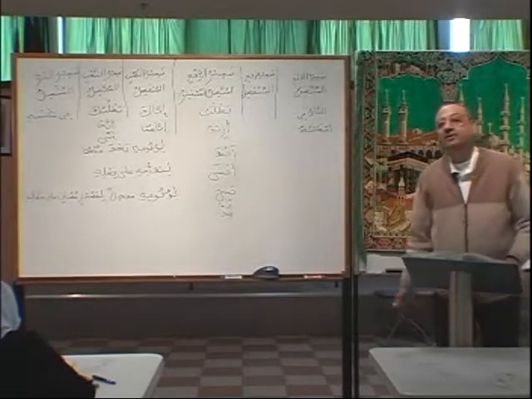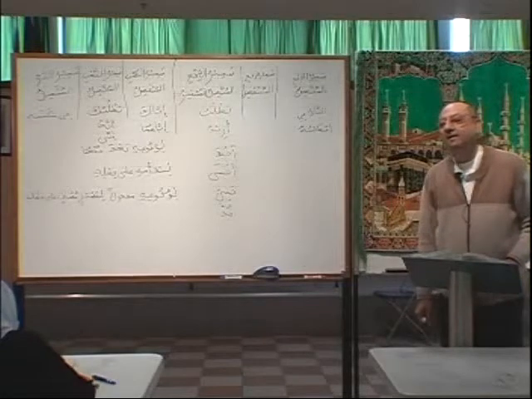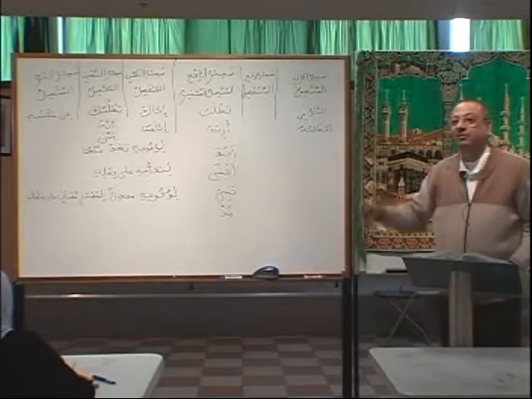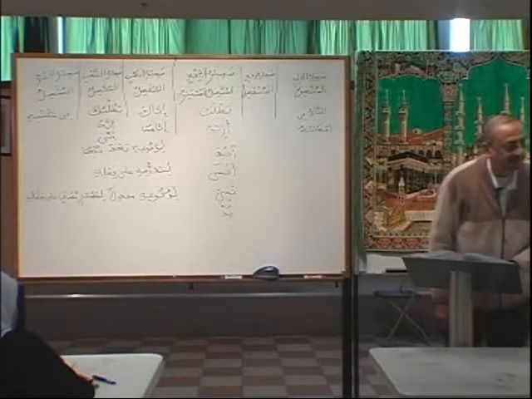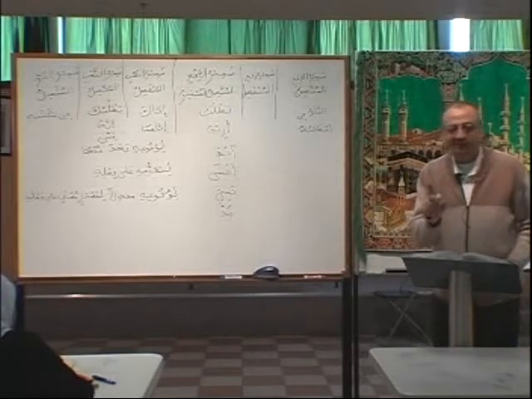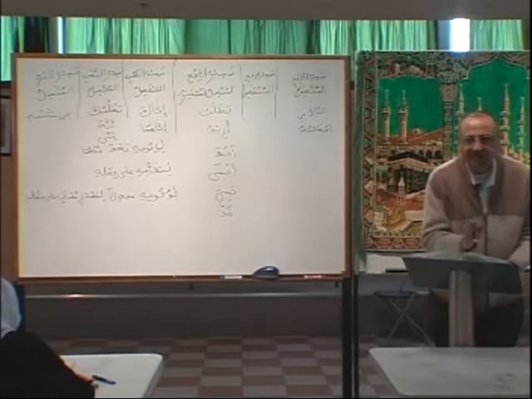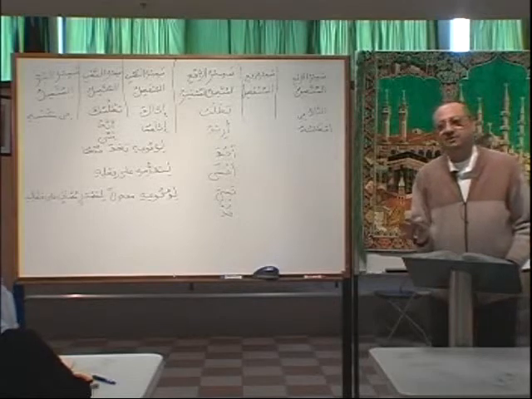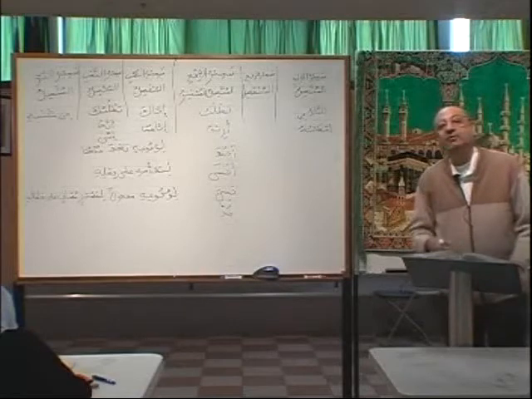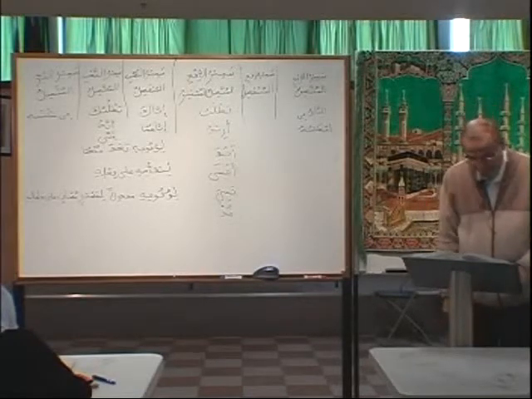And akhi, what is akhi? How many words are there? Two. Mudaf, mudaf ilayhi. Where will it go, brothers and sisters? It will go in the last column. It is jar. Brother Hassan, if you pay a little attention, it's very simple. These are not difficult, brothers and sisters. We have been doing it for a long time. It is just that we are doing it in very much detail.